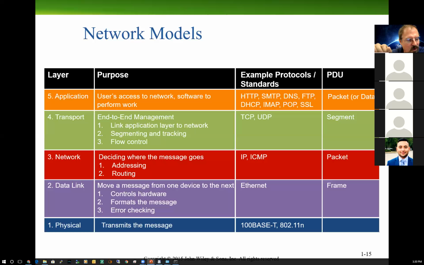That's where that 2.4 and 5.0 comes in. But then also using a particular framing type that looks like Ethernet. So 802.11n, I would say, is not a good example of a physical layer protocol. RJ45 or Cat5e or twisted pair or coax, that's an example of a physical layer protocol.